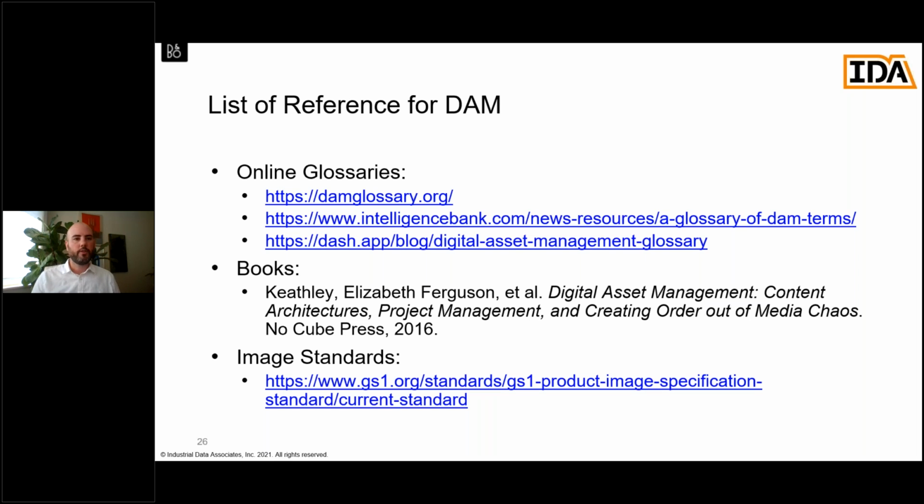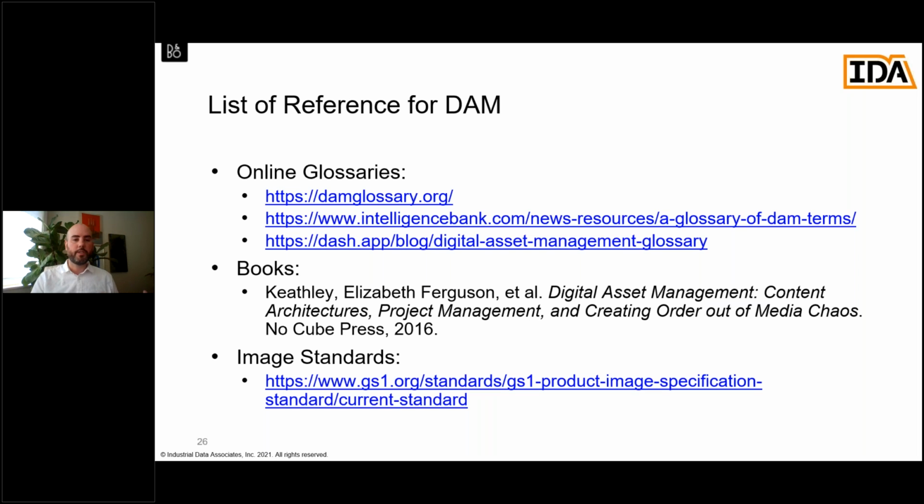So we're coming to a close of our presentation, and I just wanted to offer up a couple of different resources for people if you want to do some more investigation on your own in DAMs. We have some online glossaries which you can use to familiarize yourself a little bit more with different language around DAMs.